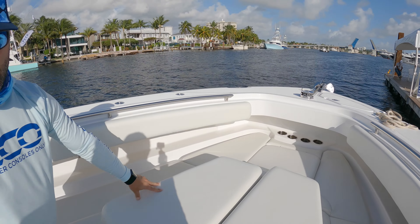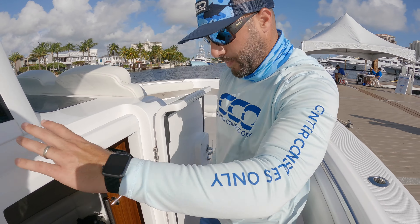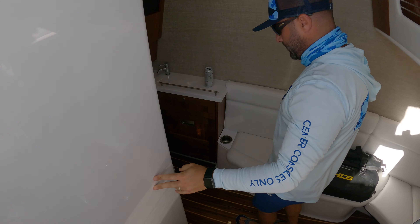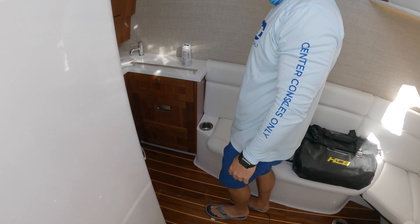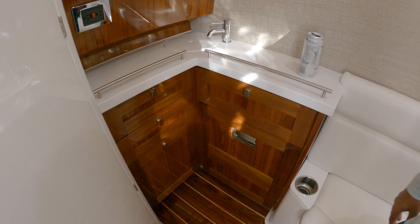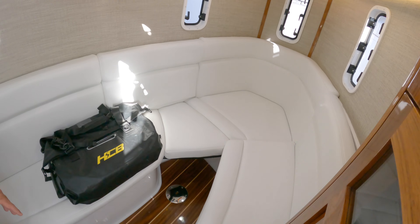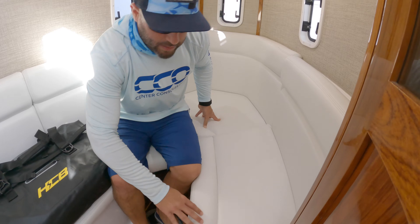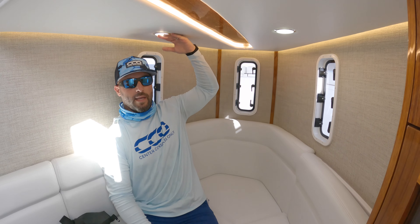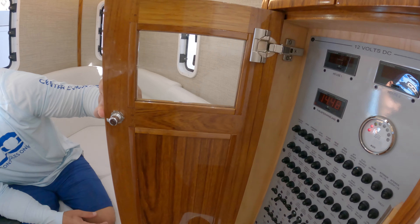You've got your windlass up at the bow. Let's work our way back and take a look at the console cabin. Really nice teak wood finishes, storage throughout, a TV, cabinets with drawers everywhere. You've got a private head — you can enclose this, there's a shower in here, stand-up height is close to seven feet. This area is set up as a couch but you can convert it to a full berth as well — sleep here comfortably. Headroom is fantastic with a lot of natural light coming in through the windows.